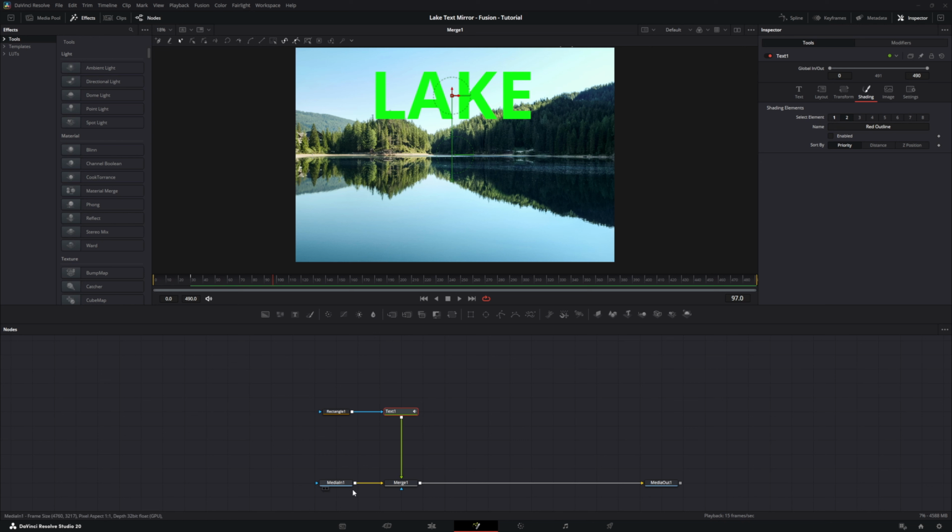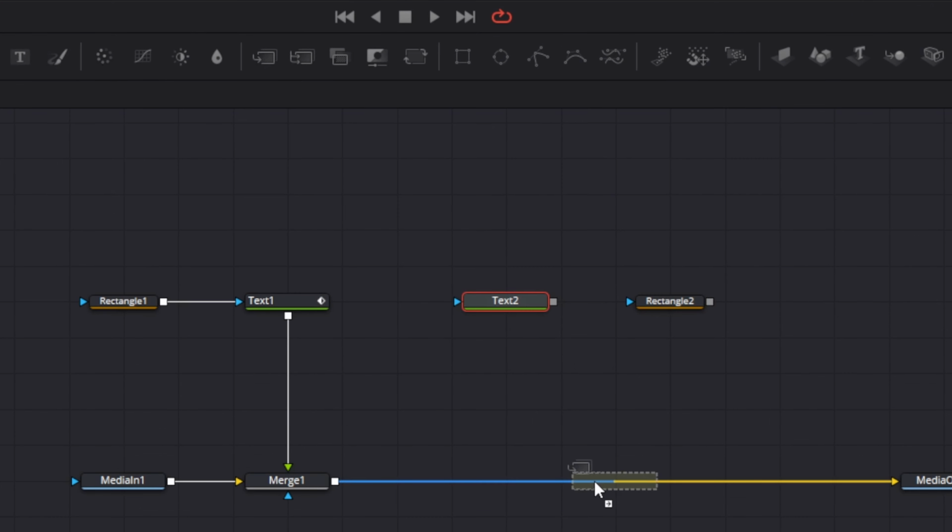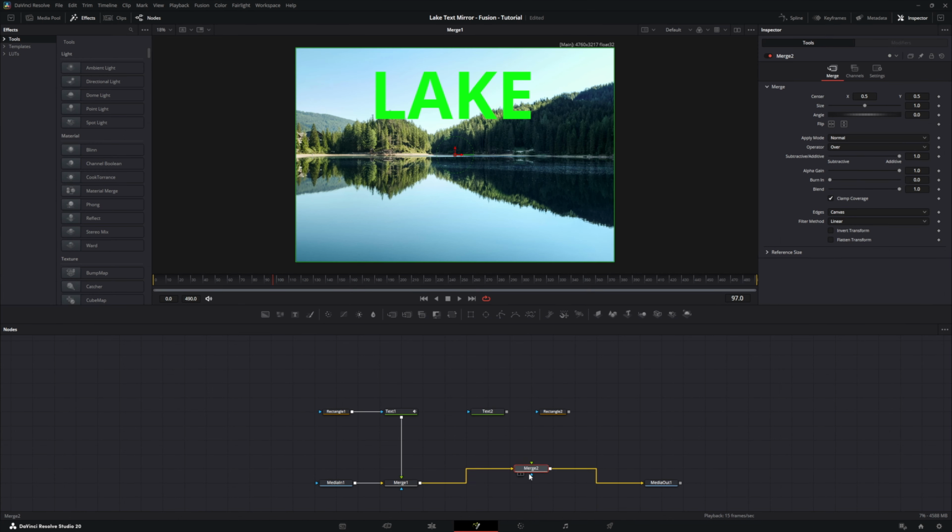So we're going to basically have the exact same things. If you want, you can either copy them down, or you can get some practice and just move it down. Move down the rectangle, move down the text, and then put a merge in. When you see the lines change color, your merge is connected. To make sure that it's connected, wiggle it.